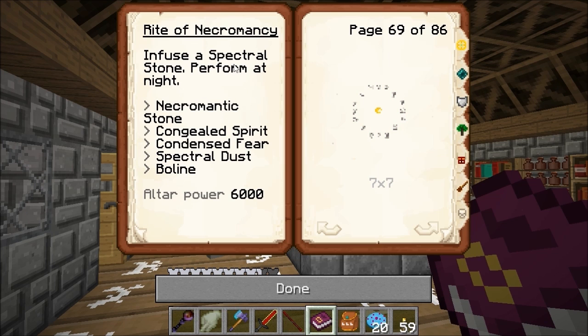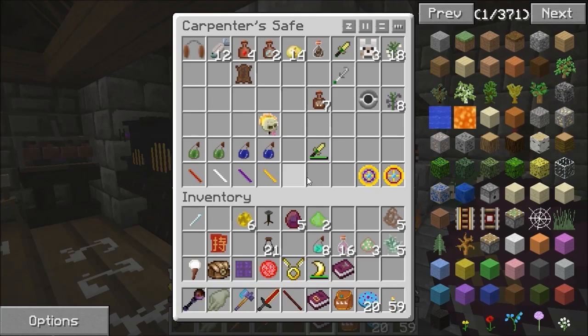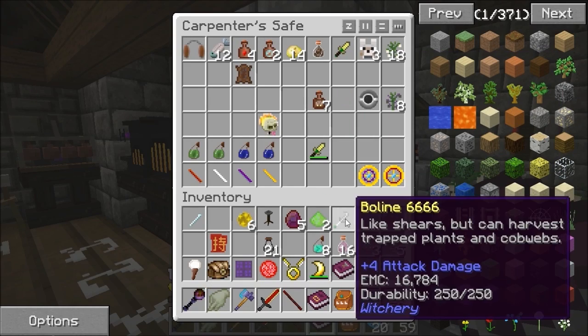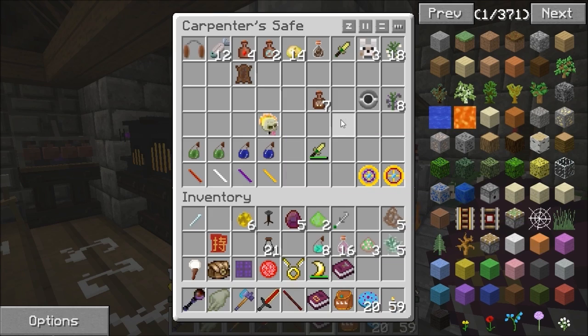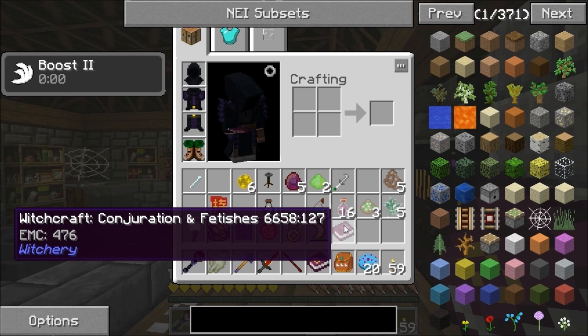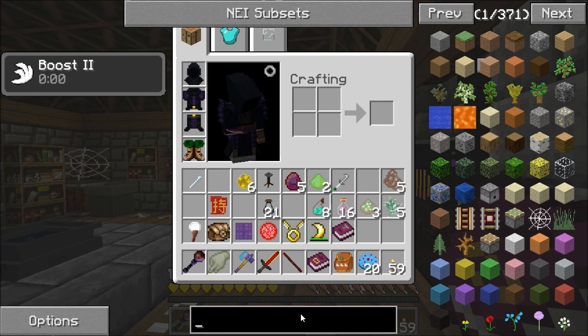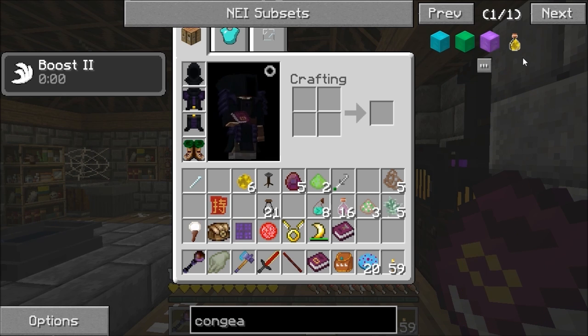There we go. We need to infuse a spectral stone. We need to do it at night. We need congealed spirit and a condensed fear, plus a spectral dust, plus a bowline. Now, have I made a bowline yet? I have. There's a bowline. Bowline, emerald, and so on. So now, what was it we need? We need congealed spirit and condensed fear. Congealed spirit, I believe, is a brew. There we go.